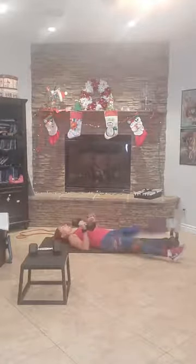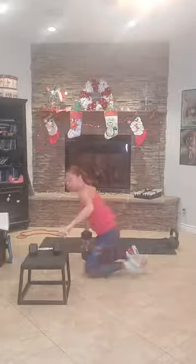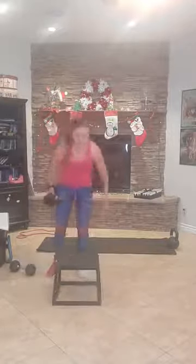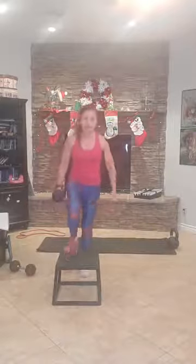Press it, press it, press it. Now you gotta get both of your dumbbells for that step up, my friends. Both dumbbells in your hands. You are stepping. Let's do this. Both dumbbells in your hands. You're alternating that step. I call it four because it's left, right, left, right. Then it's right, left, right, left, right. But both dumbbells in your hands.